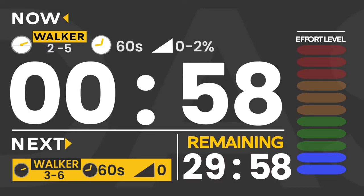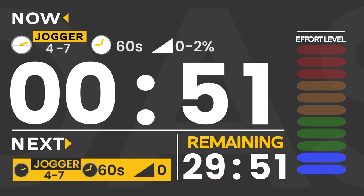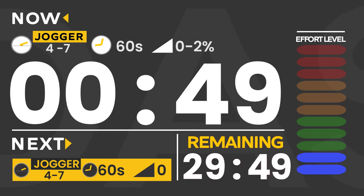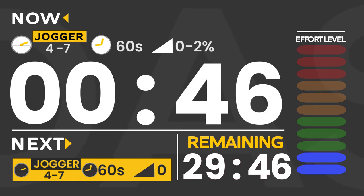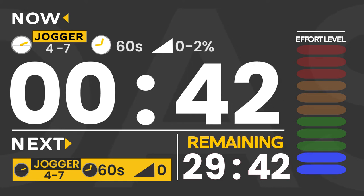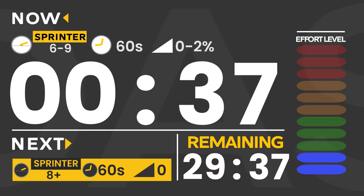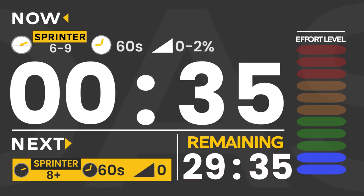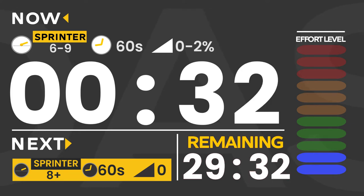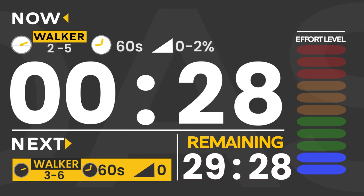This is your first comfortable pace. I don't need you to push here at all. If you are walking, this is a comfortable walking pace — we are just getting started. If you are jogging with me, this is a comfortable slow jog, just to feel it out. Feel those ankles where they are. Those knees need to be nice and gently placed underneath that body. Feel where your hips are, shoulders back. Shake it out if you need to. We are just getting comfortable.